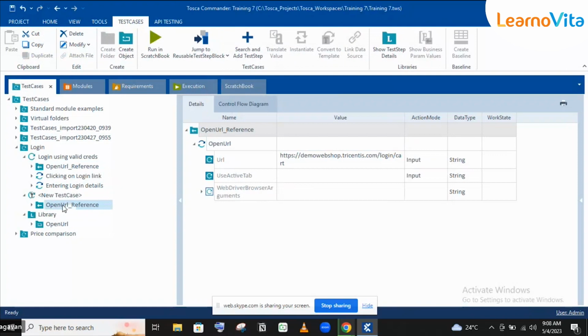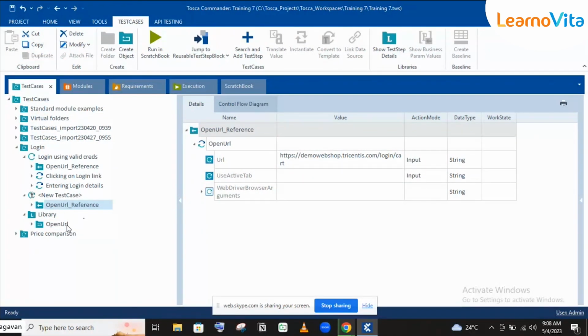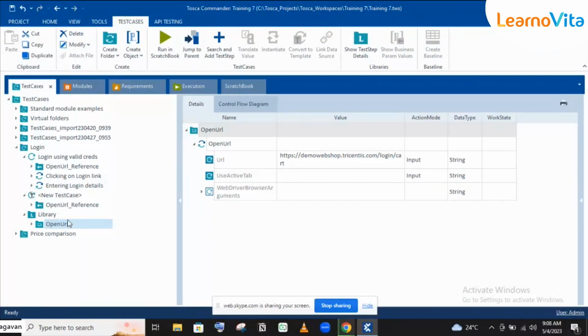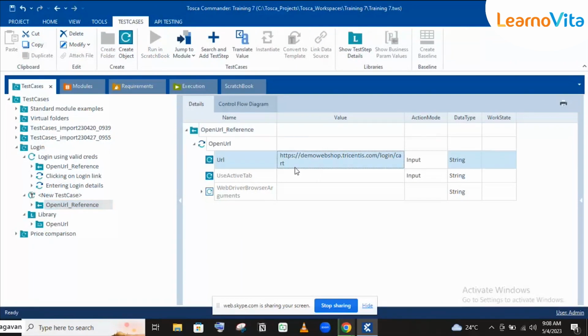reference folders. If we are directly copying and pasting that, we have to go to each and every test step and make the changes. But using the library, the one advantage is we can directly change the value from the library if any changes have been made in the application. And you can change the value from the RTB, which is in the library, or you can change the value from any reference folder also. The values will get changed.